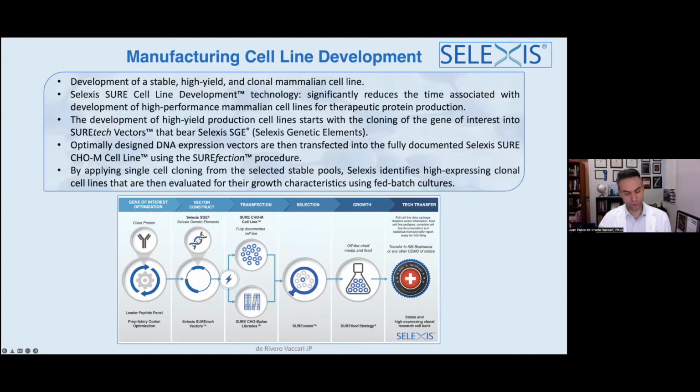Obviously, the idea is to move forward to the clinic, which requires licensing and investment from big pharma. So you want to go with companies that big pharma trusts. Also, when we did the humanization of the antibody, it was a fee for service. But with the cell line development, there are also royalties associated with it. At this point, you have to be careful because you don't want to give away that many royalties from the beginning of your manufacturing process, because then other companies will not want to license your technology, as they'll see their own efforts diluted. So you don't just want somebody who can produce a reliable manufacturing cell line, but you also want the right licensing agreements so that you will not hinder yourself from licensing your technology in the future.